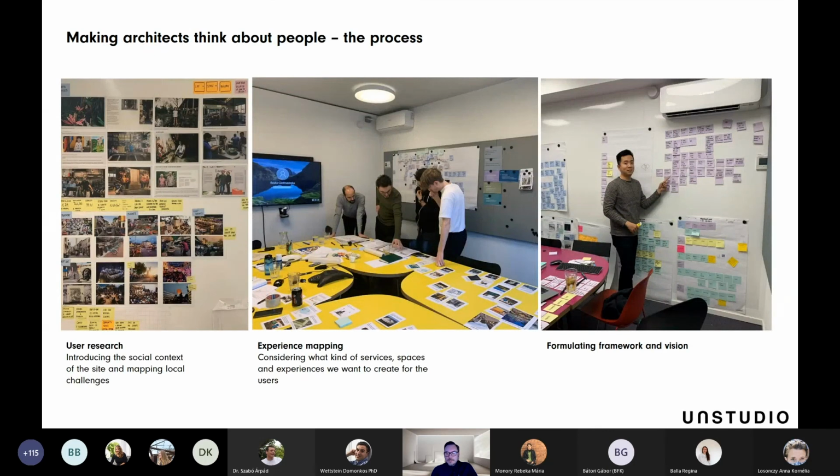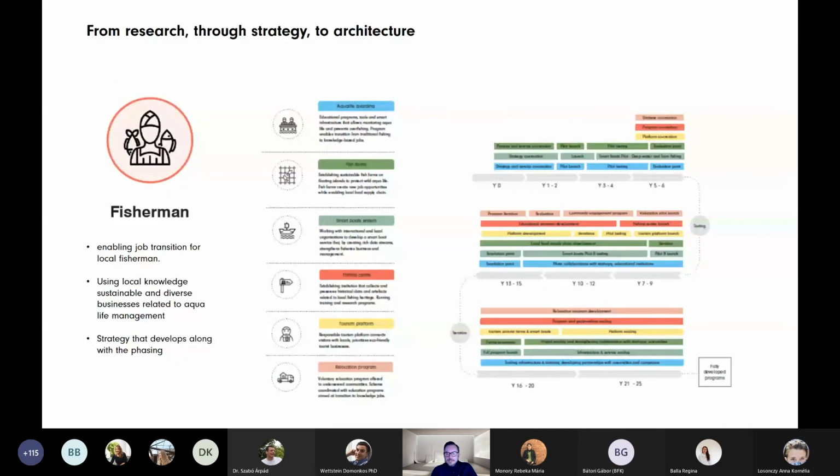So we got very involved in many workshops in order to understand this location. And as I said, it was all online. This was, I think, right before the pandemic started, so we were still able to take some pictures. But we really tried to understand the location and its challenges and advantages and the people and other key aspects. And that resulted in these user group sheets that helped us during our decision making process. So we really analyzed who the fishermen are, for example, and what they need, what they do, what their day-to-day life looks like, and how we can improve it, how we can give something back to them, how we can involve them within the design processes.